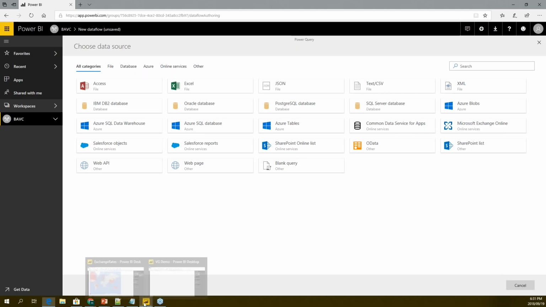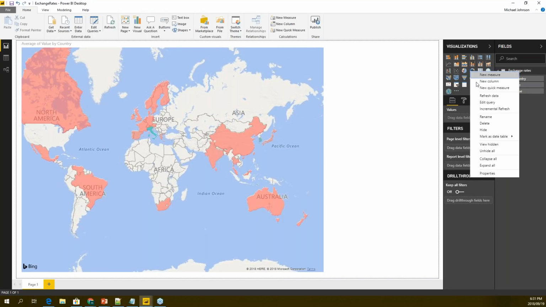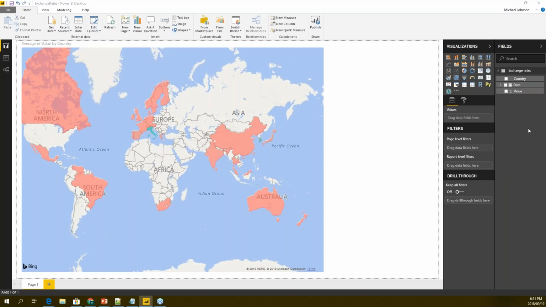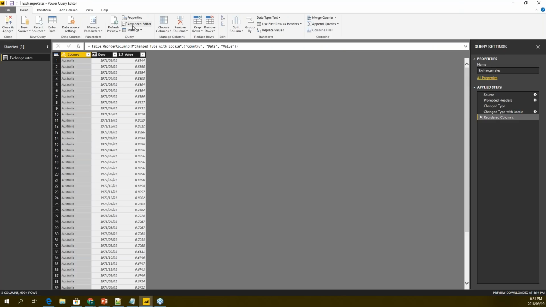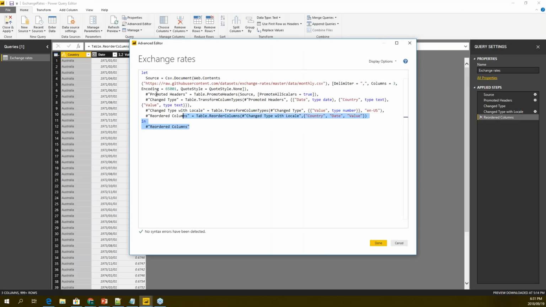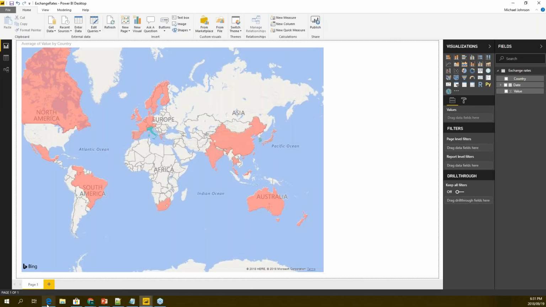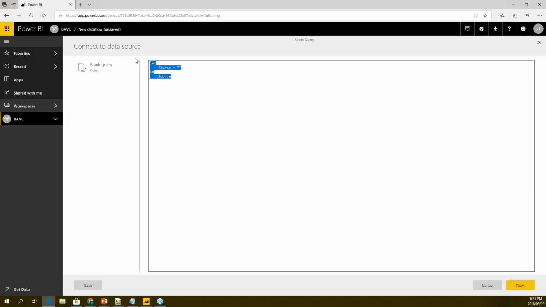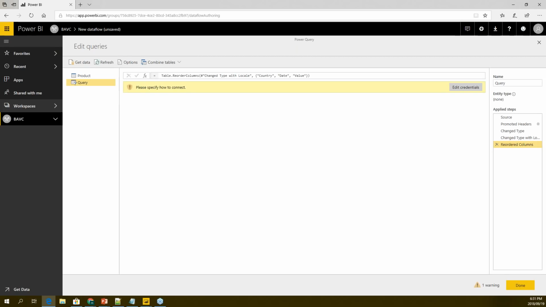So instead, what we can do is go to existing reports. This is a very trivial report where I have exchange rates. I'm quickly going to go into the definition for this table. I'm just going to go to the advanced editor. I can grab the M code right out of this. I'm going to go back into my Power Query, use a blank query, simply paste my data, and say next. So I've been able to reuse the work that I already have out of existing database projects, and I'm going to incorporate that into my data flow.